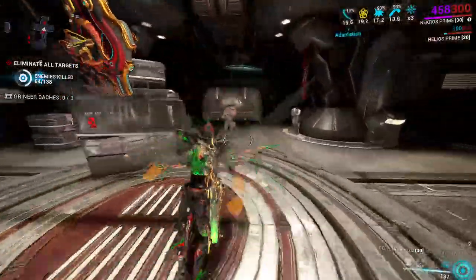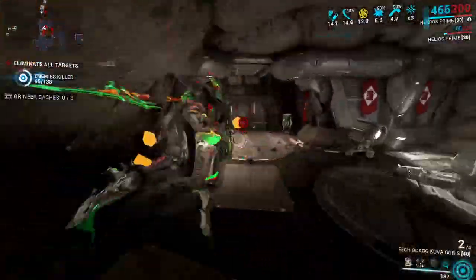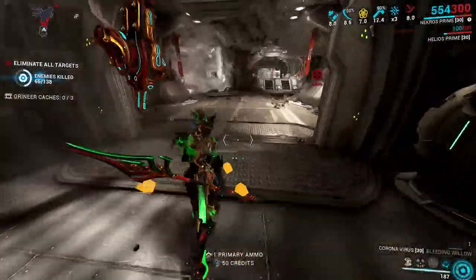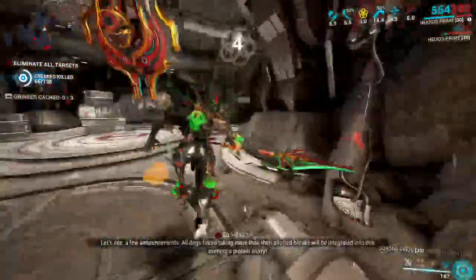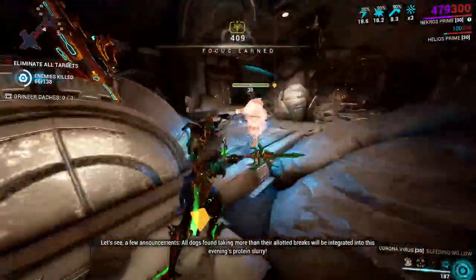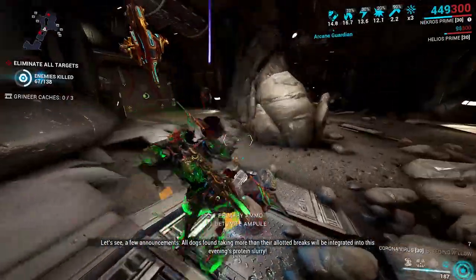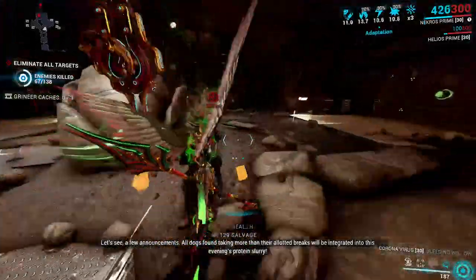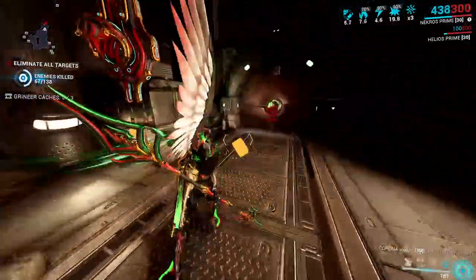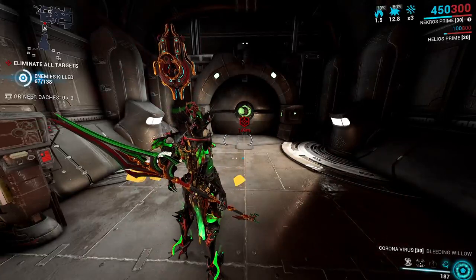Scan the turret. Why is it being so inconsistent? Who's McGregor? Oh, gotta scan him. I think that part of the reason why it's being inconsistent is how the game is processing between targeting.